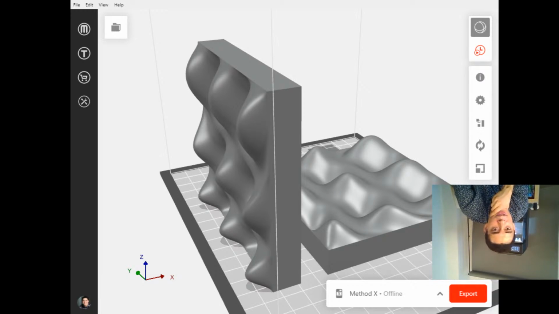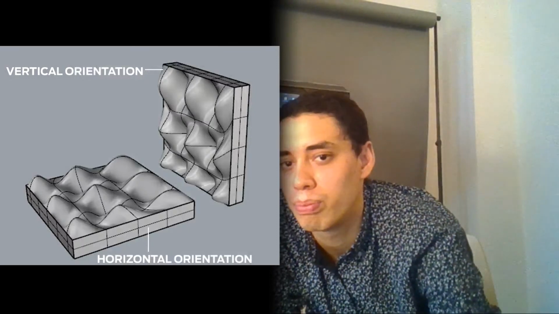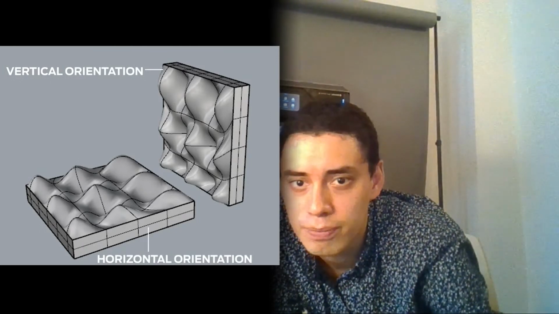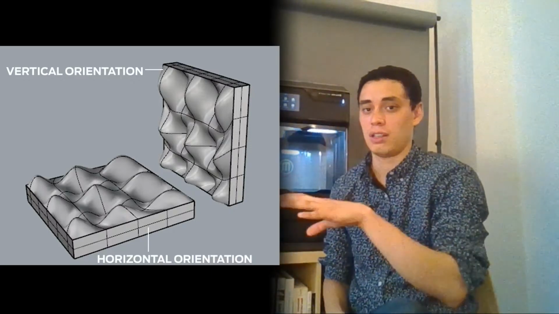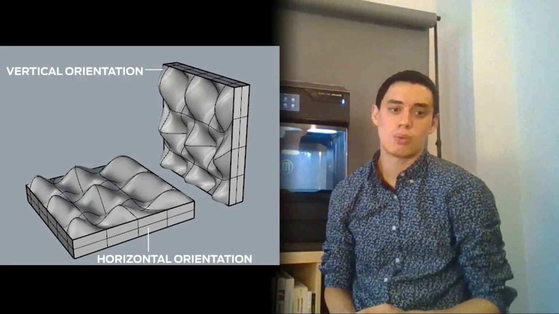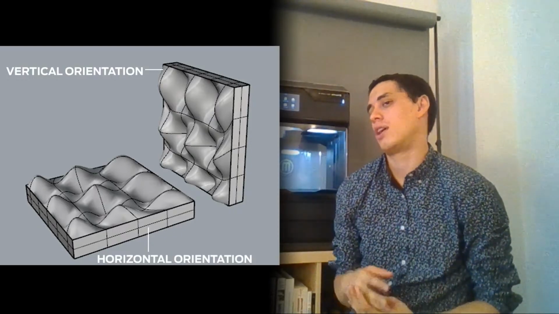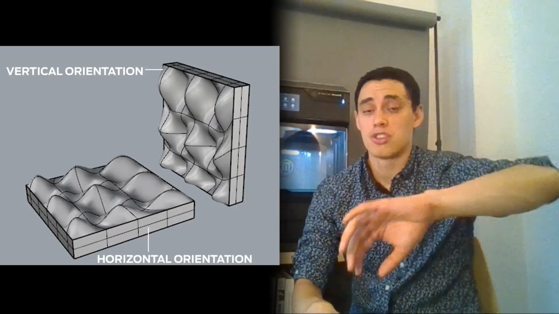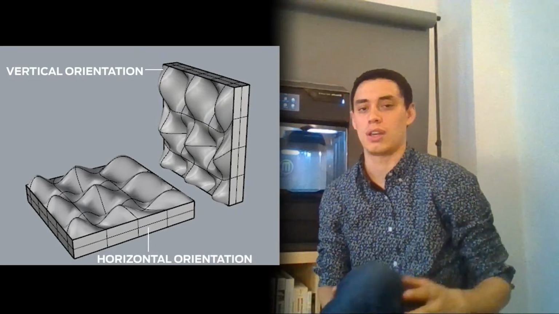So from what I have in Rhino, flip vertical, here we go. From what I have in Rhino, I can choose to place it in my build plate in different ways. Let me show you what that means. So I created a second set of surfaces, what you see here. It's also created in Rhino. What these are is just these wavy patterns, and it's the same idea, right? So I created a wavy pattern that can be implemented on, let's say, a kitchen utensil. I'm trying to create that grippy texture on a kitchen utensil.